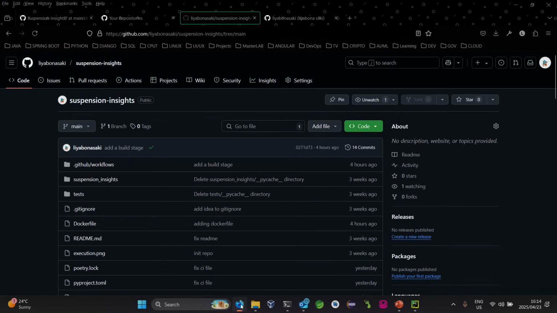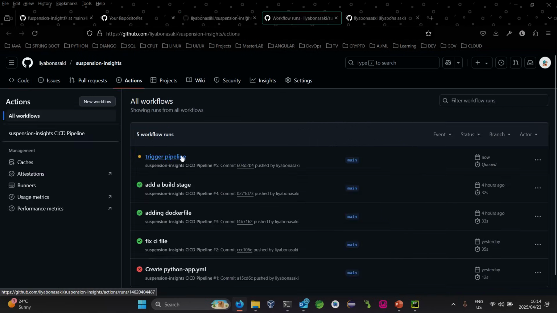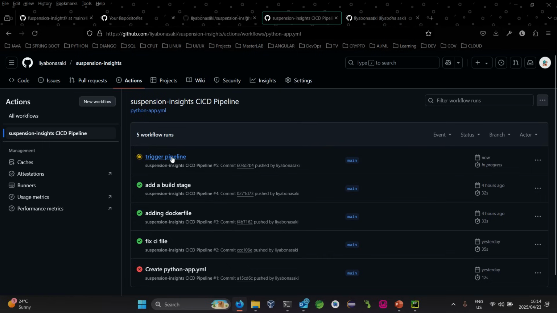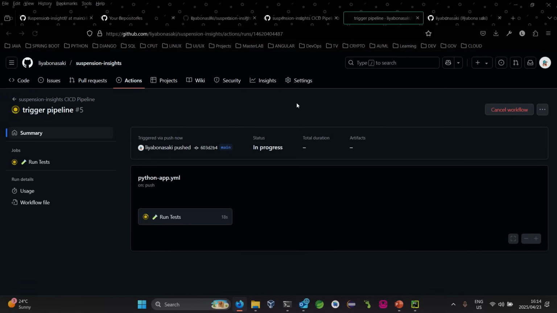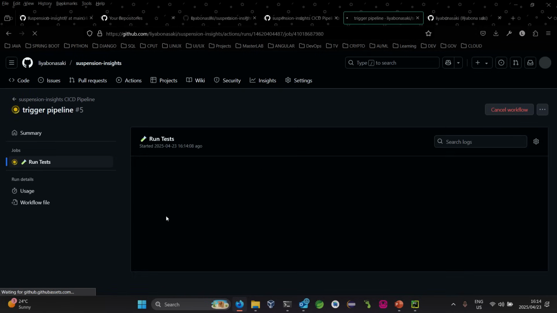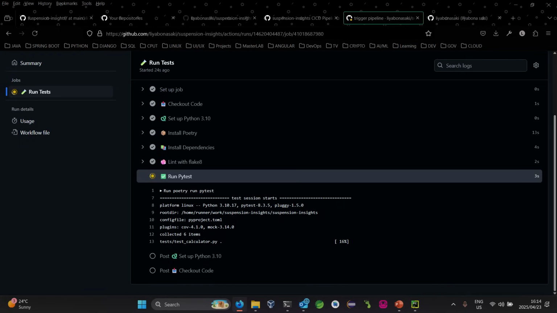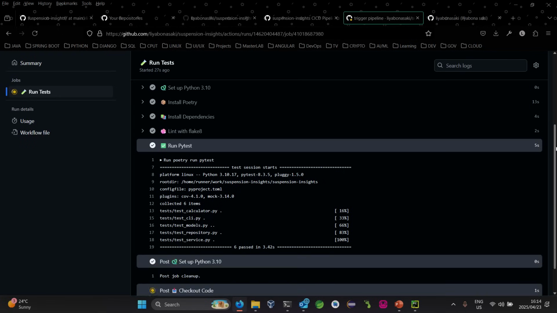Okay, let's go to our browser. Let's go to our Actions. As you can see, this is the workflow that I'm talking about, which is running. Currently, this is the new commit I just made, and it's running. If we go to it and try to open it up, this is what it runs. As you can see, it runs test, meaning those are the test stages. Now it's attempting to run those test stages.